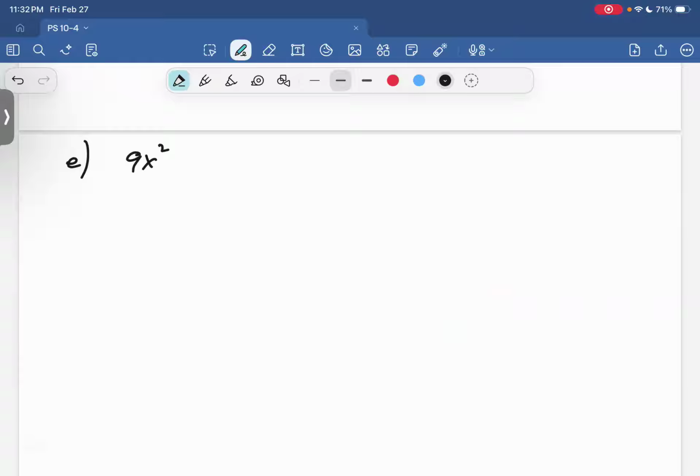So, let me first rewrite it by putting the x's in front. So I'll have 9x squared minus 36x, then the y squared in the back, and the 18 to the other side. Factoring out the 9. Here I want to add 4 to complete the square.